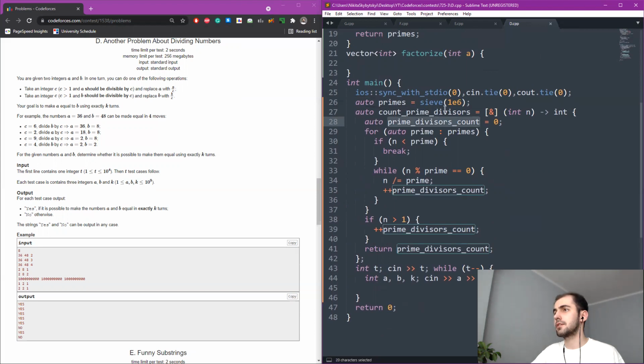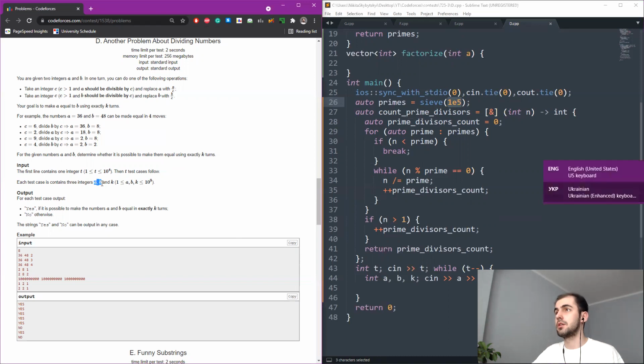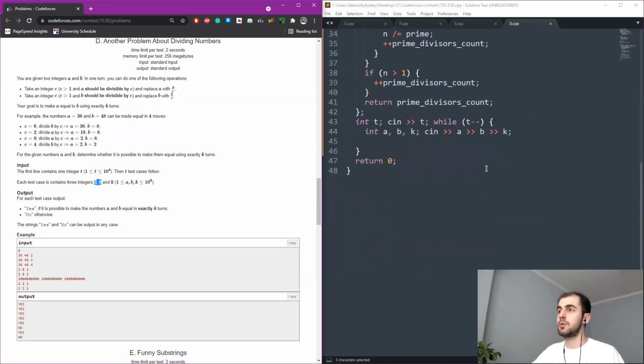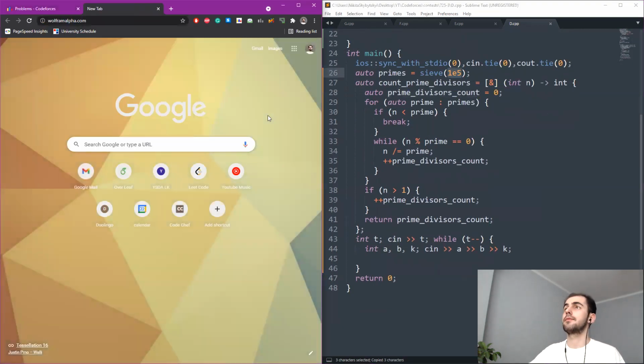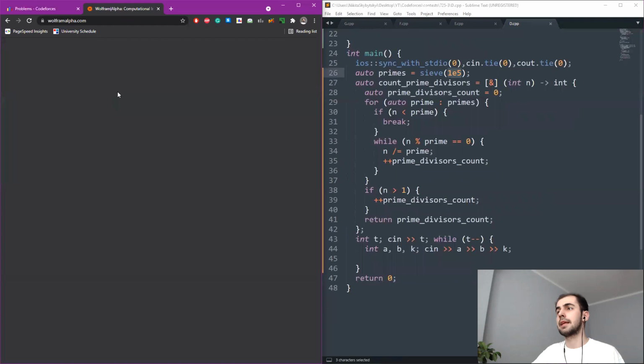It should be fast, right? The thing is that we may actually only do it up to here, but yeah, it may actually be faster. We loop over all primes up to square root of a and b. If we don't succeed, then it means that a and b are primes. So we only loop over not that many primes.